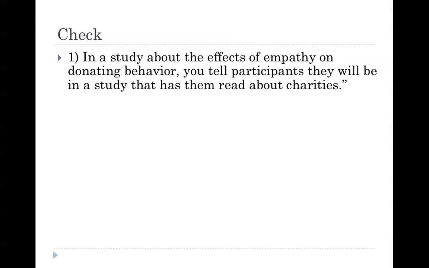Okay, so let's go over these three. So the first one, in a study about the effects of empathy on donating behavior, you tell them that they will be in a study that has them read about charities. This is setting the stage. Because the thing is, you're probably going to actually have them donate to this charity. So setting the stage is just kind of giving them an idea of the dependent variable they're actually going to be related to. But you're not actually mentioning empathy or the relationship between them.